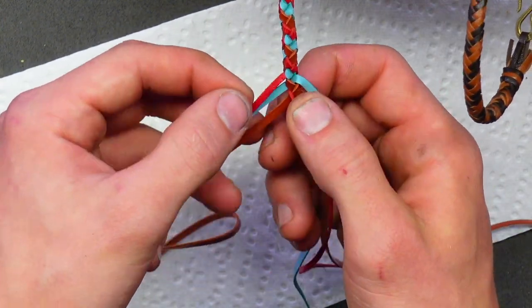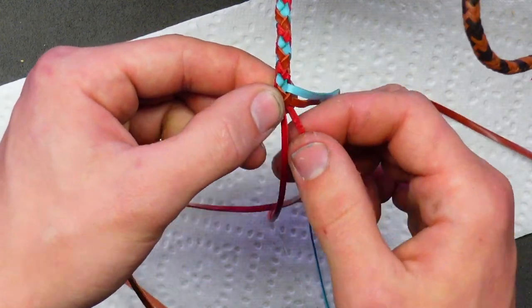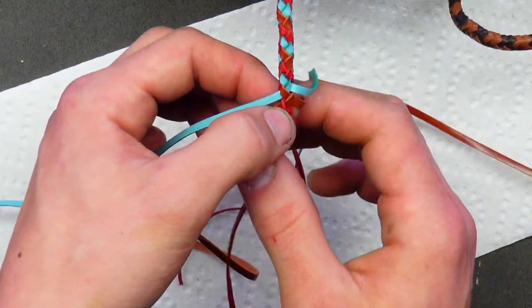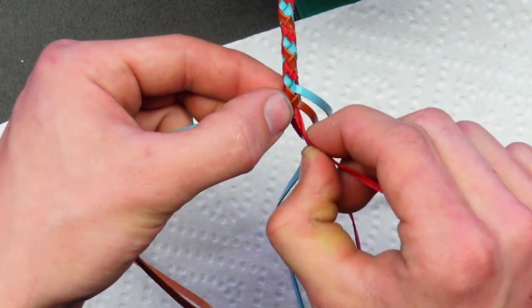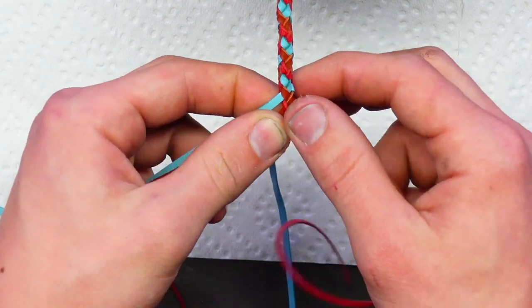What pattern is the wristlet, or the bracelet? It's the same. It's a herringbone, but it's just with 8 strands. Oh, okay. So it can still be the herringbone pattern, but as you up the strands, it changes the pattern a little bit. You get your colors.